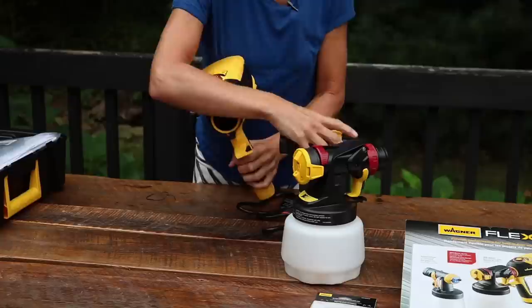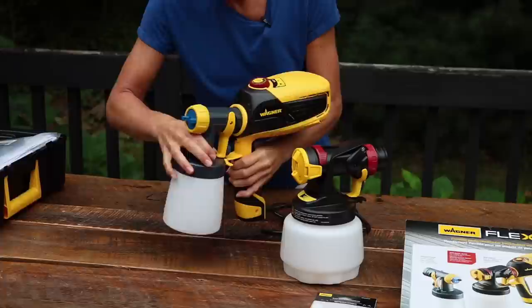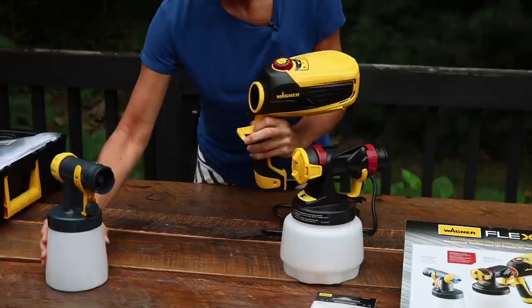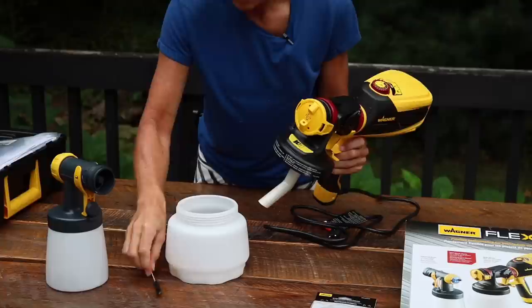So it looks like these are easy to change here. Should I decide to paint two things at once with two different colors, this would be really nice to have these two containers, but it just basically locks in like this. And then to switch, you just press this yellow plastic thing here, and it just snaps right off. And attach the next one here. And I see they have a little cleaner brush inside here, along with an extra nozzle part.